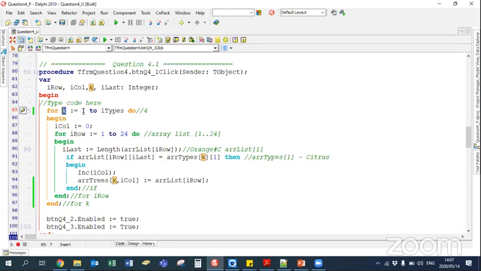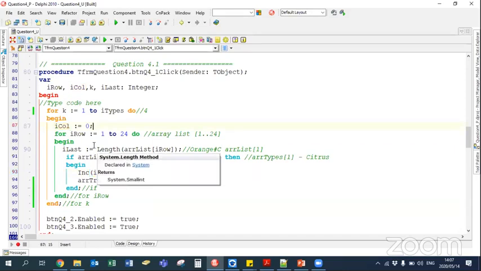Therefore, I will have to keep track of the columns that I want to add to my two-dimensional array. So I'm going to use inc_icol once I have to add a tree to my two-dimensional array, and I'm going to start it here at 0. But remember, I'm taking one row at a time, so I want every new row to start with the column counter at 0.